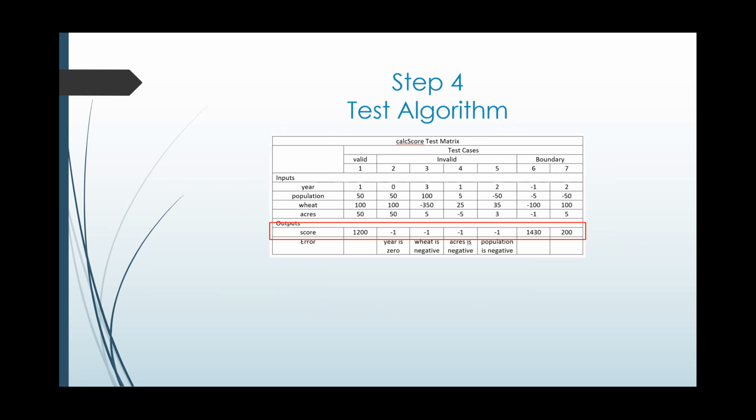Perfect. All right, then we have to test our algorithm. We have to step through the pseudocode that we had made earlier and make sure that by the end we're getting the expected result. And this means not only are we getting our error coding out, our minus ones when we need those minus ones, but we catch anything that might be a boundary case. And as you can see, we have multiple negatives that would potentially give a positive, but hopefully the pseudocode that we have written down will catch those. And that's where this step comes in.